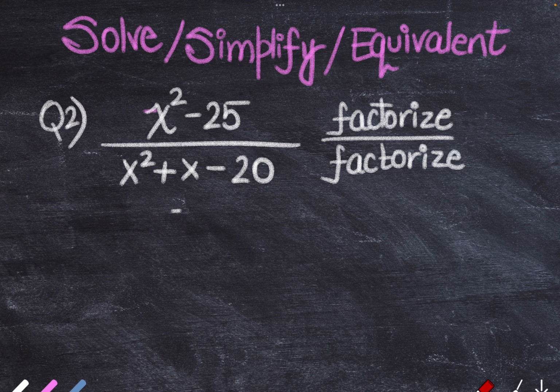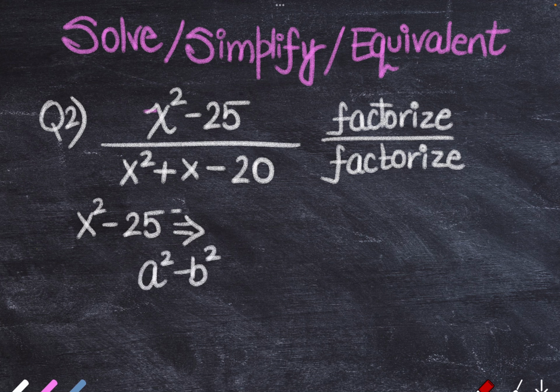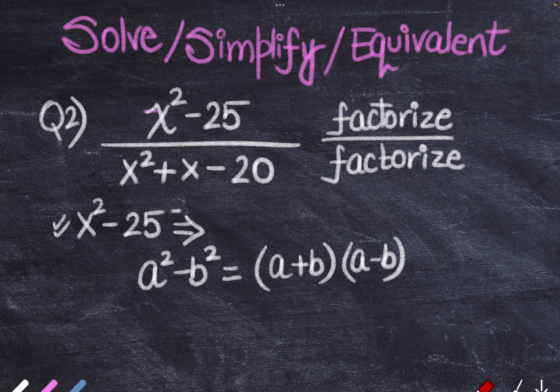Now this x squared minus 25. In order to break this part further, we have to remember a formula, a squared minus b squared. A squared minus b squared can be broken up into its factors as a plus b and a minus b. Now, why did I pick only this formula for this question? The reason is that I can write x squared minus 25 as the square of what number? It's the square of 5. So I can write this as x squared minus 5 squared.